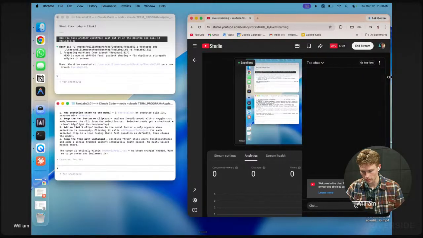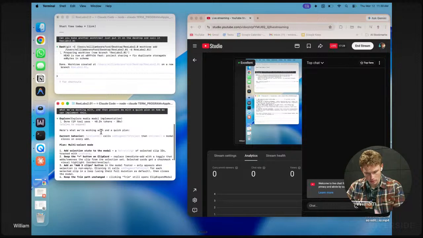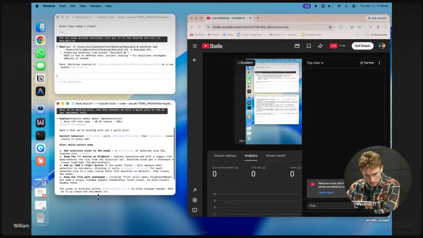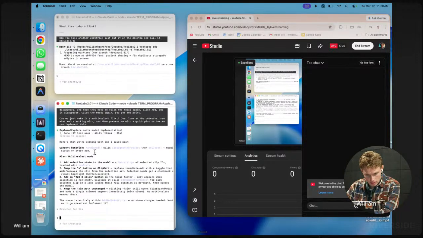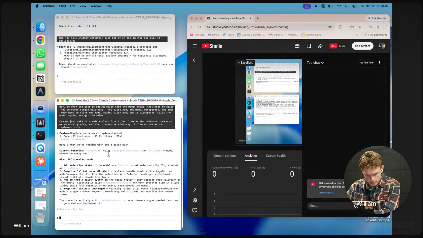It's kind of inconvenient, but it's all right. Okay, so let's see what this agent got back to me with. It said, current behavior, add selection state to the modal, plus set string.